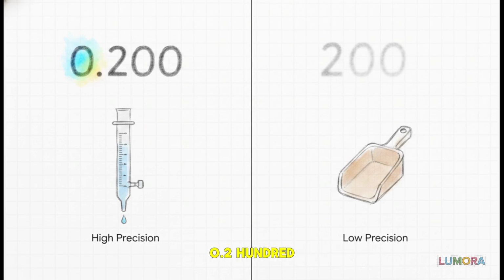Take a look at the number 0.200. Because of that specific decimal point, those trailing zeros absolutely count, giving the measurement a really high level of precision with 3 significant figures. You're effectively telling everyone that your instrument was accurate right down to the thousandths place. But what about the number 200 without a decimal? It only has 1 significant figure. That means very low precision. You're basically implying the real number could be anywhere from 150 to 249. Literally, 1 tiny decimal point completely changes the mathematical reality and the implied tolerance of your entire measurement.